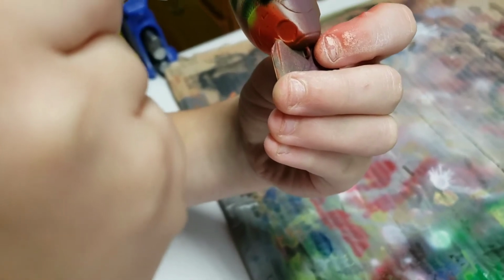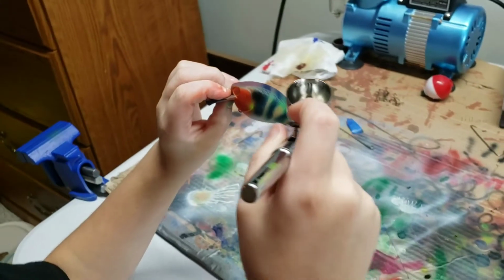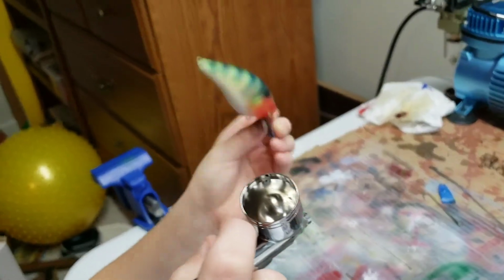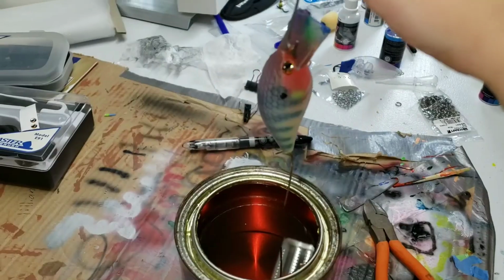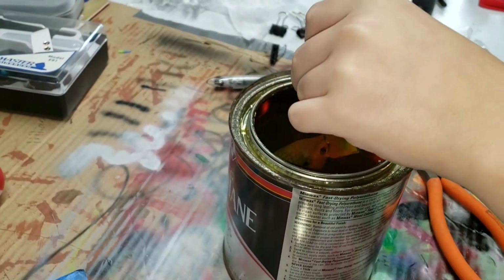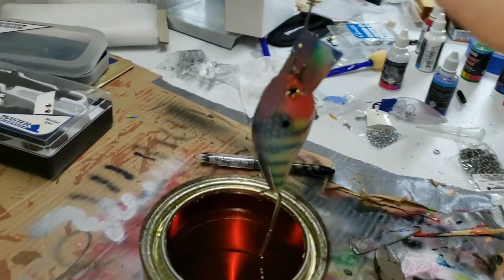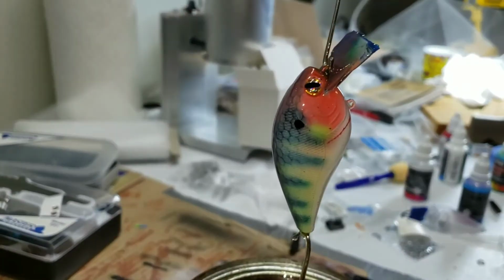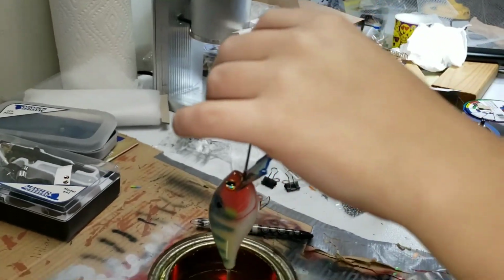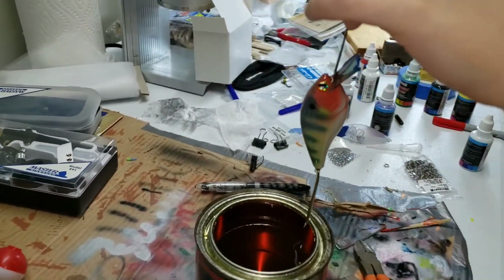Looks good, bud. I'm shaking for some reason. All right, what's next? Scales. All right, let's go. Copper-nosed bluegills going down. Let me dip it again. Yep. All right. Now get it hung up there, big spray guy.